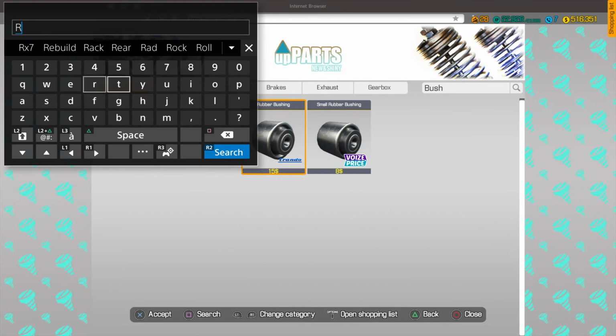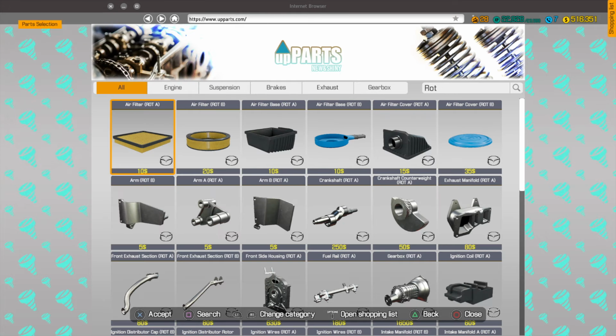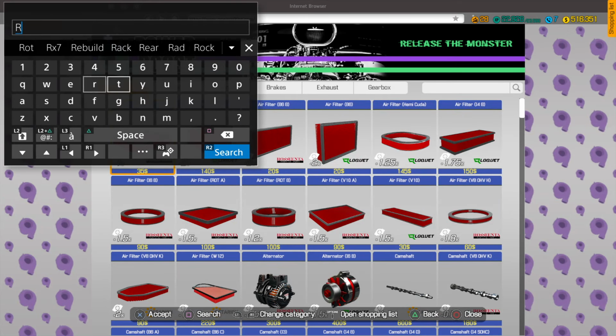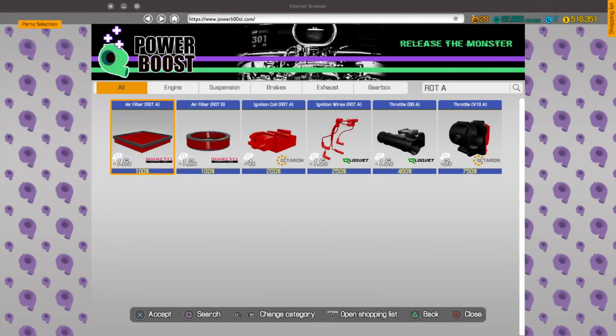We'll put a custom transmission in as well. You know what? Let's go to the custom tuning shop first, see if we have any rotary parts. We do. Air filter rotary A, ignition coil rotary A, ignition wires rotary A. Throttle, that was B6A. I actually don't even know what that's for. This is for a V10. It's not even in the game.